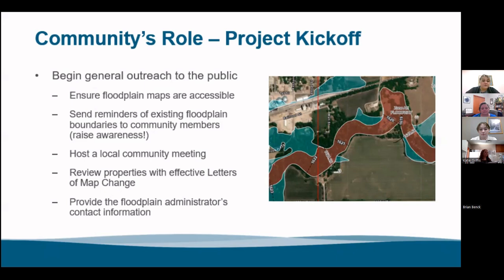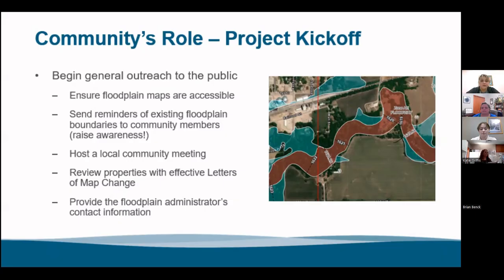Send out reminders of the existing boundaries to your community members, contacting those who are already in the floodplain or those who are close to the existing boundaries, letting them know what their current status is and making them aware that there will be changes happening in the future. You could also host your own local community meetings if you would like our help with that.